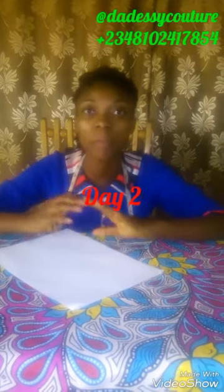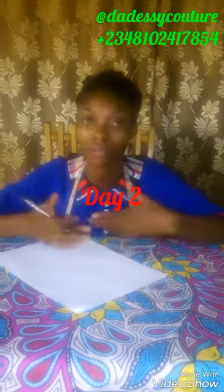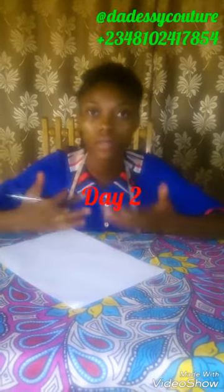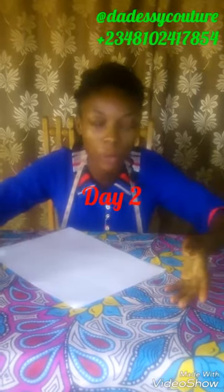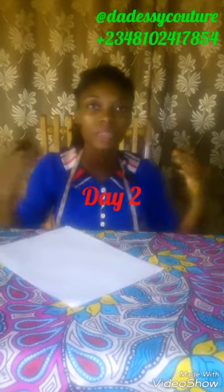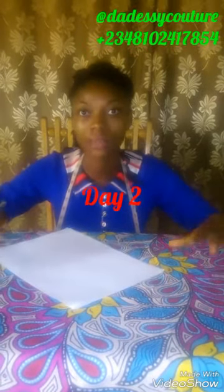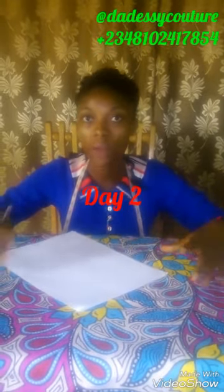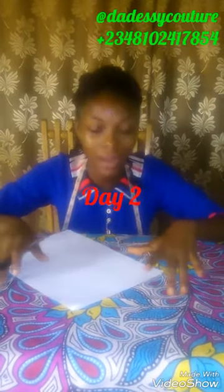They don't just make peplum the same way. Fashion designers are creative people, so they give it some sauce and spice. So we have different types. We have the gathered peplum. If you want to create a curve around the hip, that type of peplum is good. The gathered peplum, I'm sure you've seen that, whereby the peplum is gathered just like the name. So that is called a gathered peplum.